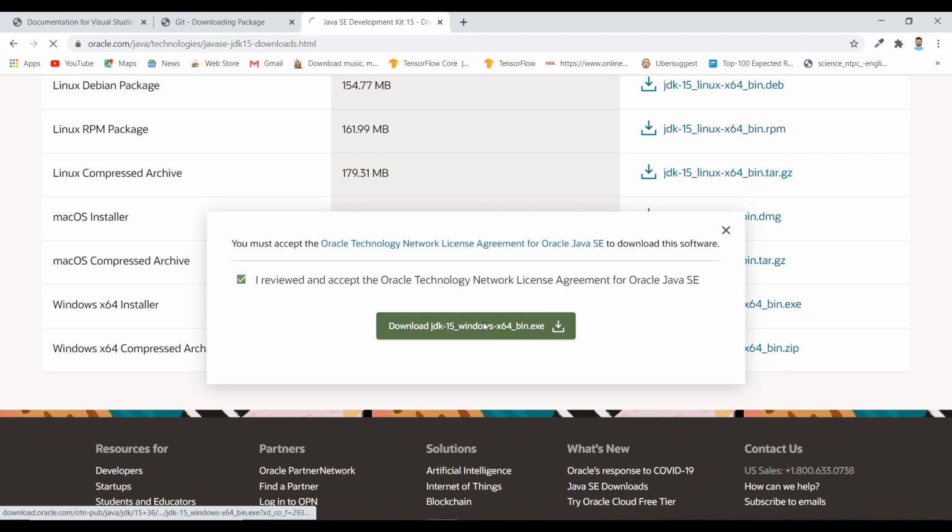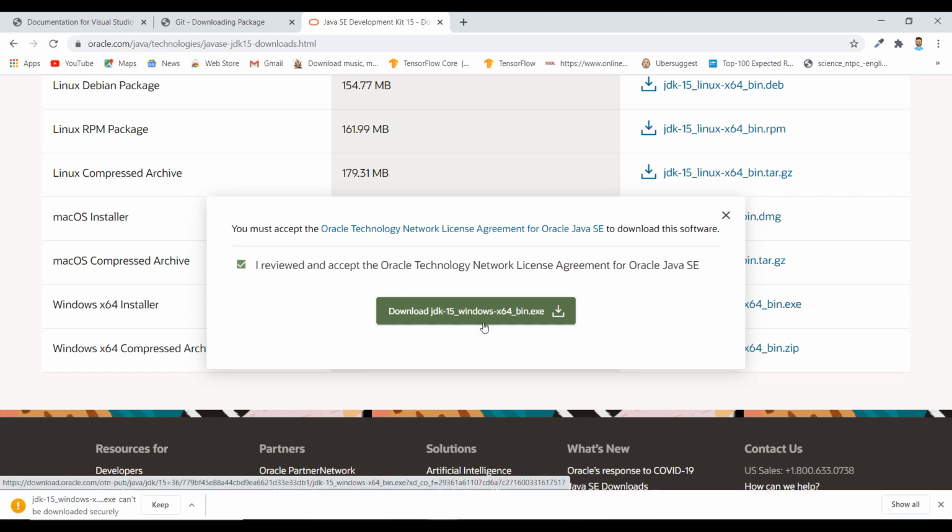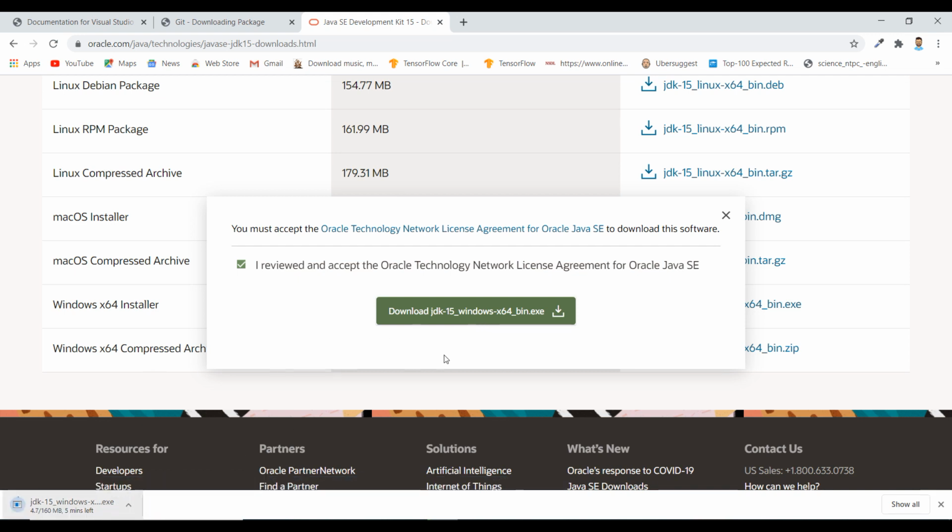Check this checkbox and download it. If Windows asks to keep, click on keep. Download is started. It's a big file, so it will take time. Download is completed.